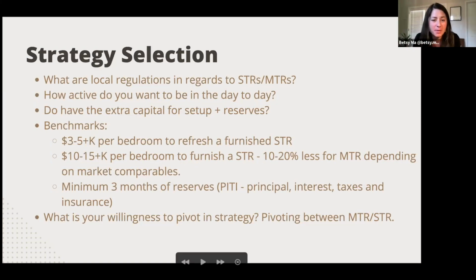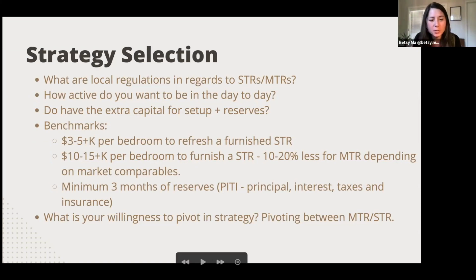As many of my clients in the medical industry. But that being said, do you want to be glued to your phone as a short-term rental host? Or do you have the capacity to build a team? Is that something that you want? So just in considering even capital.